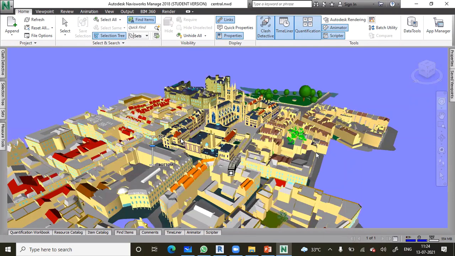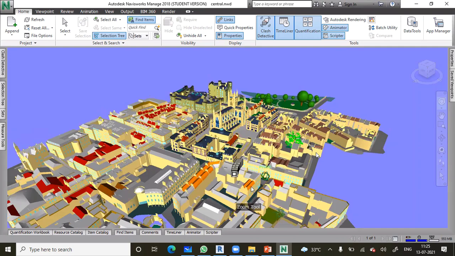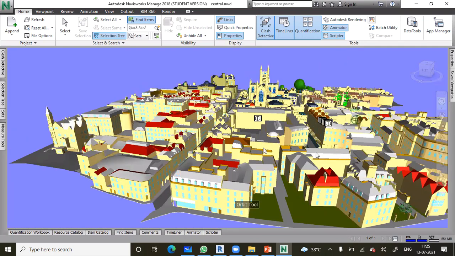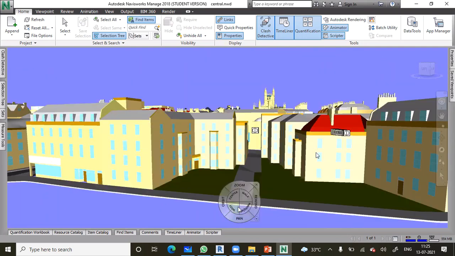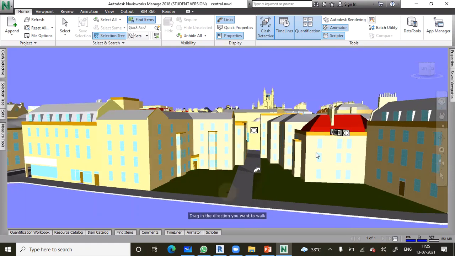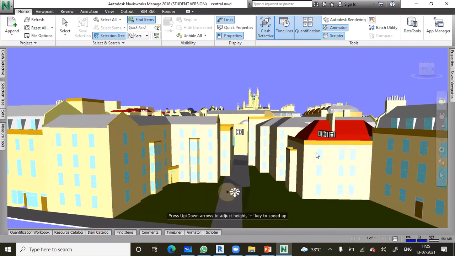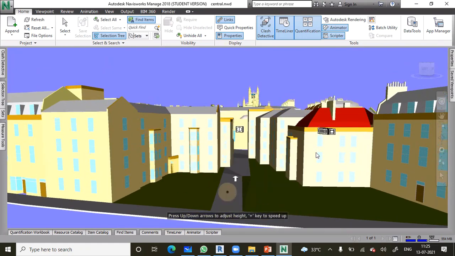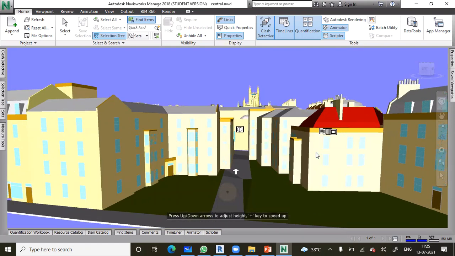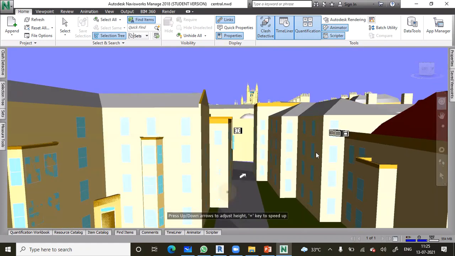The last one is walkthrough. That is walk. The walk is just like a walkthrough in your Revit. Just for example, I want to walk here, right? So I just zoom. I want to walk straight here. So for that, just left click over the walk and start walking. It is giving the direction of the arrow. And with the arrow keys on the keyboard, you can adjust the height. Then move the mouse forward. It is moving. Again move it back, move it back, adjust the height.